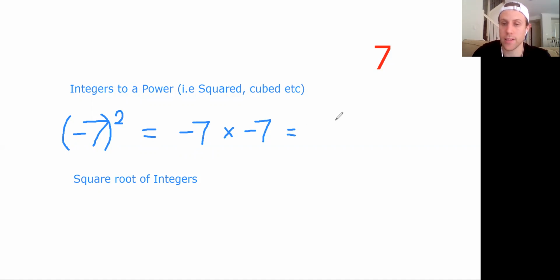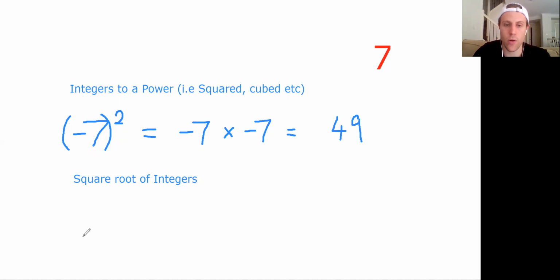We'd approach it normally and say 7 times 7 is 49. Negatives are powerful, so a negative cancels out the other negative, so you're left with a positive number. So we're left with positive 49. Exactly the same answer as 7 squared, which is fine. -7 times -7 is 49, and 7 times 7, both positives, also 49. That's going to help us when we start doing a square root of integers. So we'll do square root of integers first, and then we'll come back to having cube numbers.